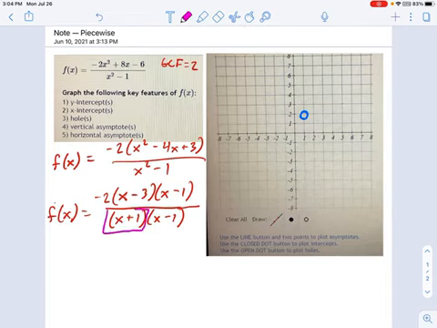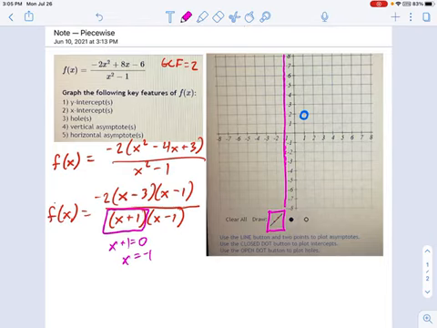So x plus 1 is a factor that's on the bottom, but it is not on the top. That means there is a vertical asymptote at x equals negative 1, right? I solved the equation x plus 1 equals 0, so x equals negative 1. That's this vertical asymptote right here, and you would draw that using this line. Of course, I think you'd probably have a solid line show up on your graph when you do it.